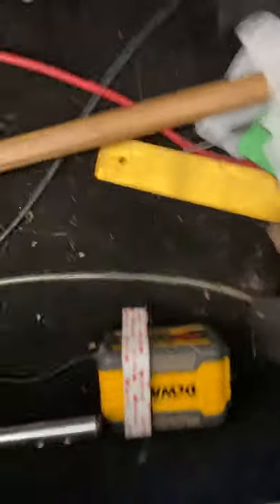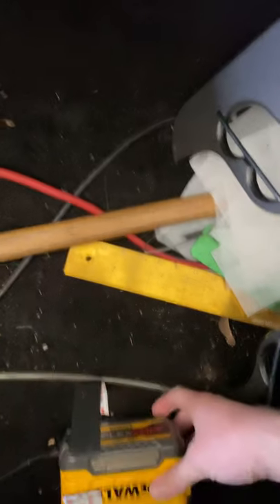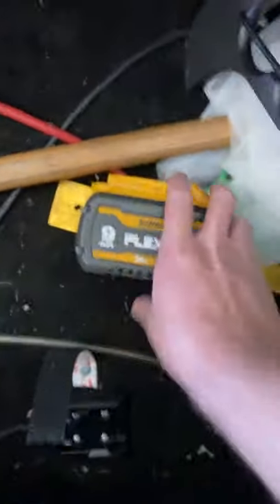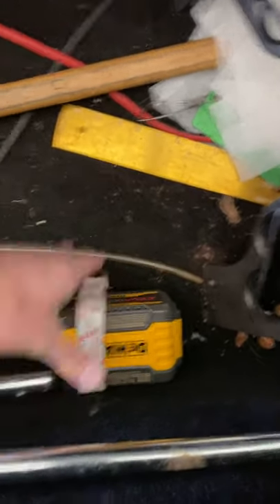I'm sure some of you have seen it, but it basically uses a drill battery. I'm using DeWalt 20 volt stuff. Essentially, I rigged this thing down in my rod locker, put a piece of Velcro here — this dual lock stuff from 3M. It's just a little harness, same as your battery charger. Mine's 9 amp hour flex volt. Plug this thing in, and I threw the Velcro on there just for added security. It's pretty snug.